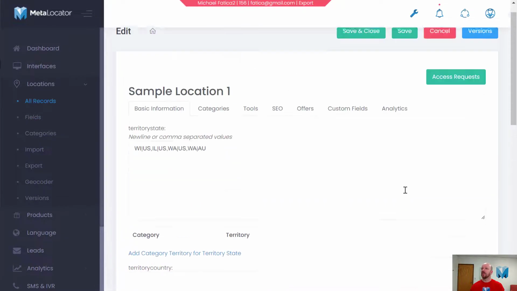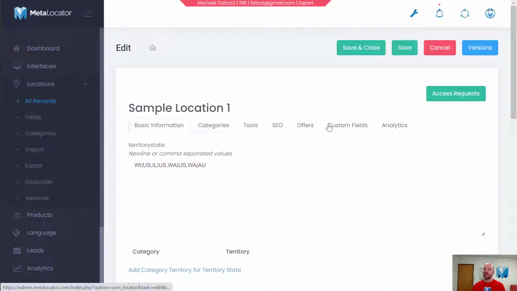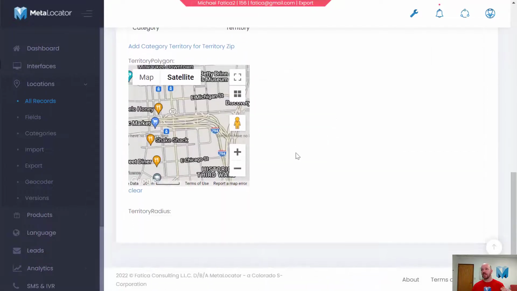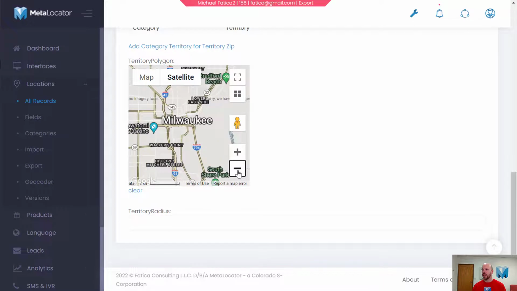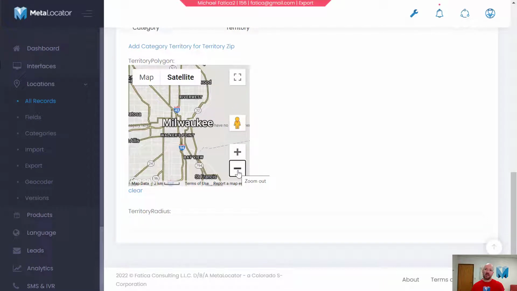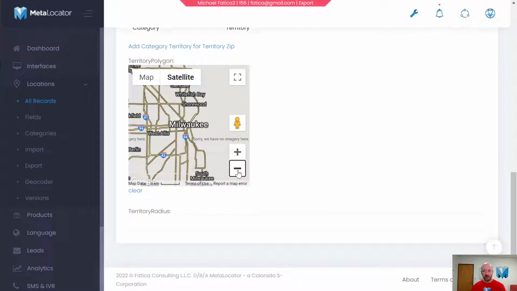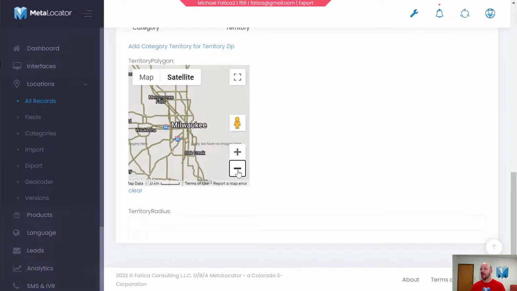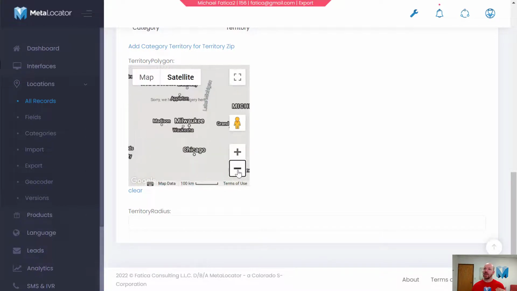Once that's created, under your custom fields for any location, you're going to see a map that allows you to draw a particular territory. And this is, I think, the only territory type that you have to manually specify in the editor. You can't import it.